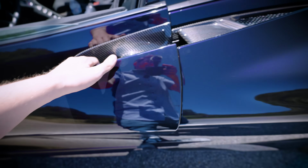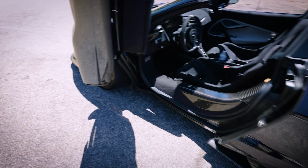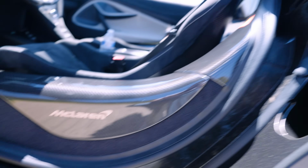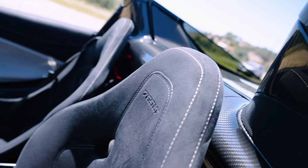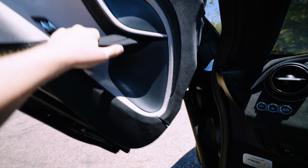Oh, it's actually pretty hot. Yeah, backing up, the paint completely changes, doesn't it? It almost gets black. Whoa! Check that out. Exposed carbon fiber door sills in a glossy finish. On my 600LT, I have it finished in the matte. But overall, looking around this car, the spec with the Alcantara, the P1 seats, all the exposed carbon above. I'm so excited about this. You honestly don't get how much I'm smiling right now. This may just be the ultimate supercar ever made that money can buy.